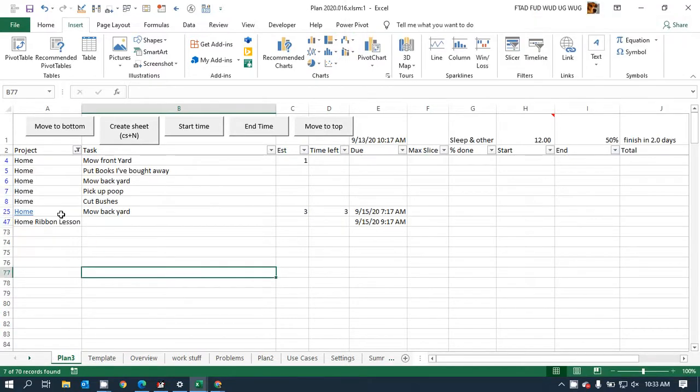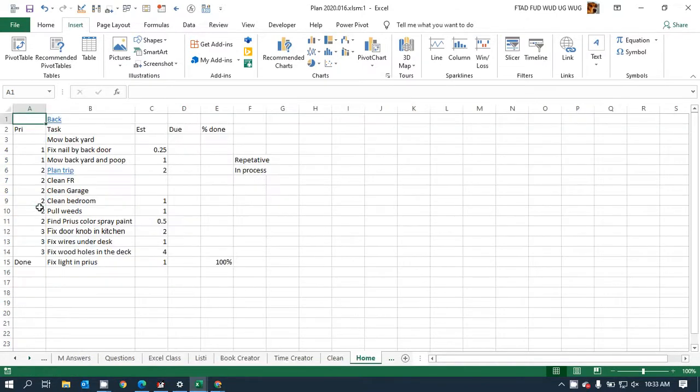Now Plan 3 sheet has, if I do Control Shift R here, it's going to go to the home, which you see it did. I'll do it here. So it looks like it's randomly selecting. Oh, that was interesting. Okay, so there's a bug, it looks like.